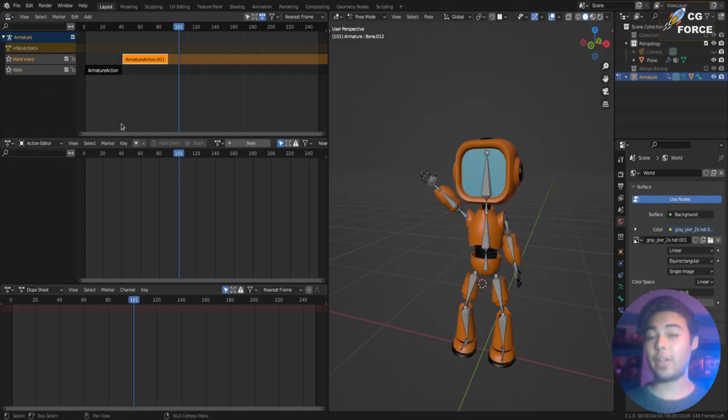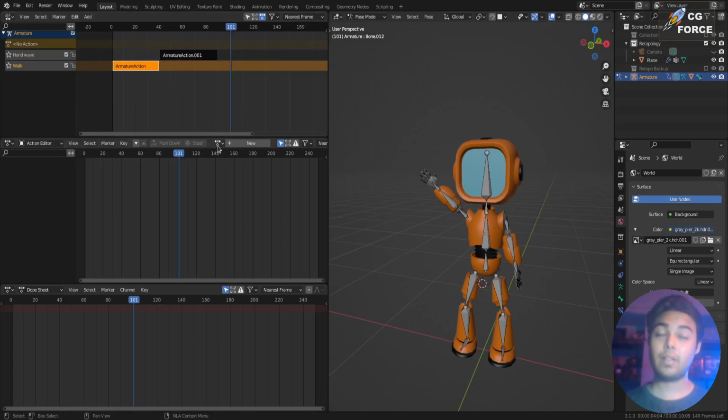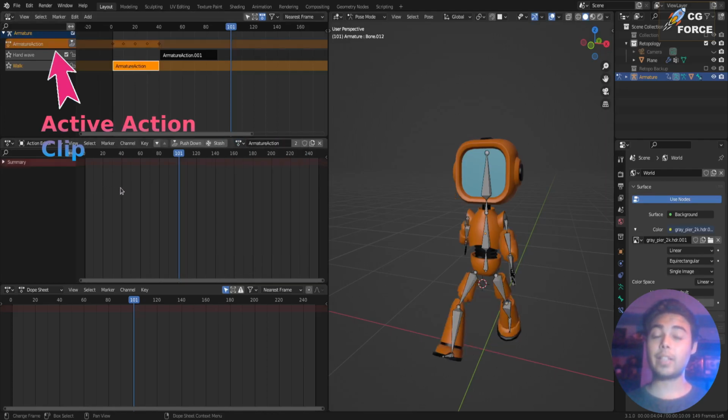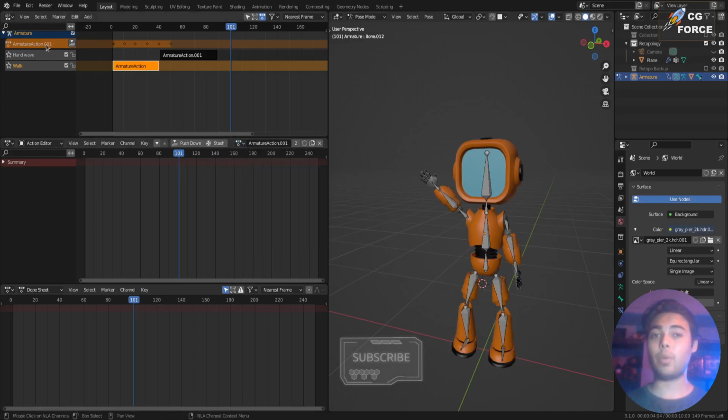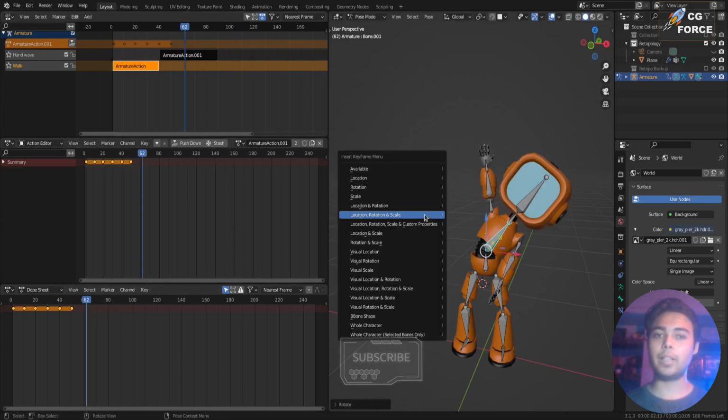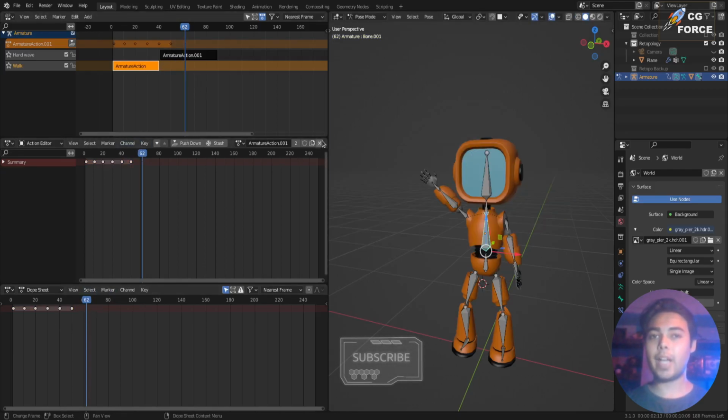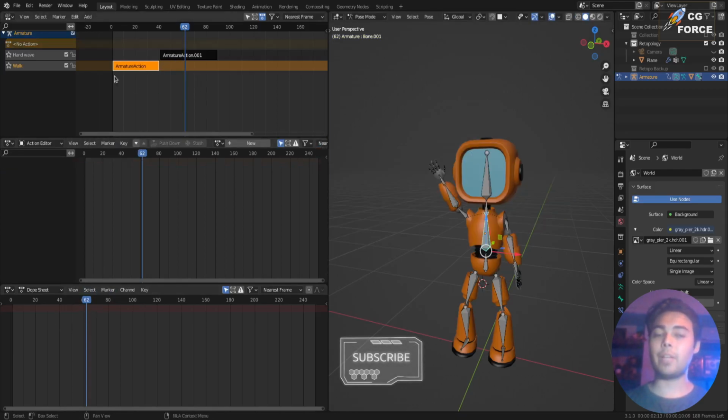Now the animations I just created, they are known as actions. If I go to Action Editor and select one of the animation from the list, then it will be selected as an active animation clip, which has been loaded to NLA armature strip with the name of action, which is action point 001. Now if I select the bone and create a new animation and add another keyframe to the timeline, then my animation gets a newly added keyframe. And if I close this animation action in Action Editor, then the NLA action strip gets empty, right?